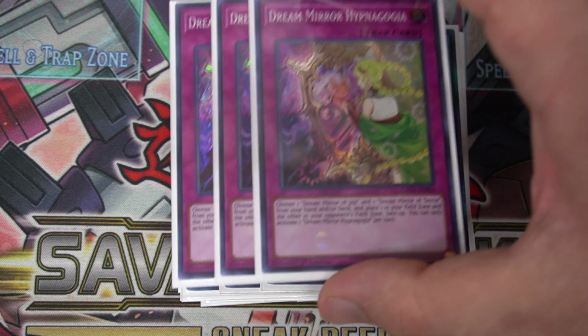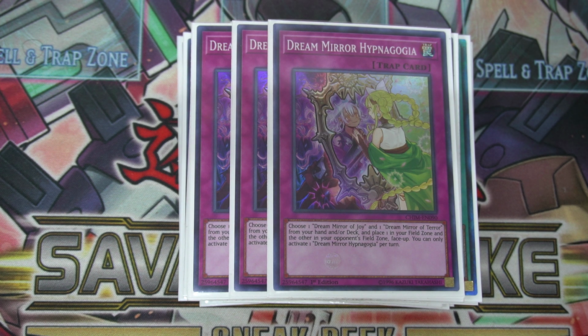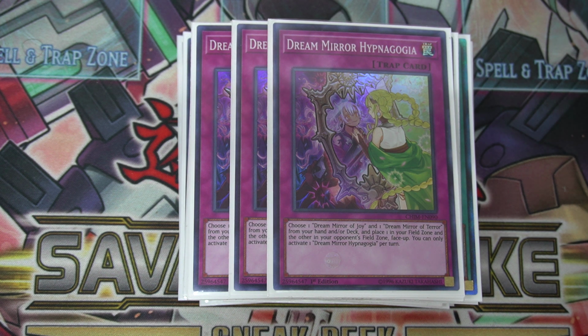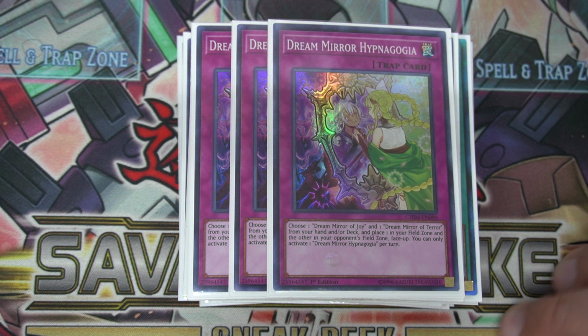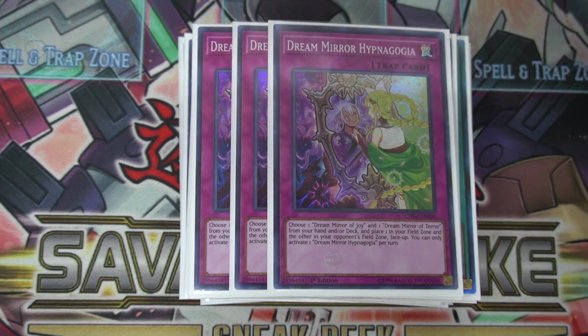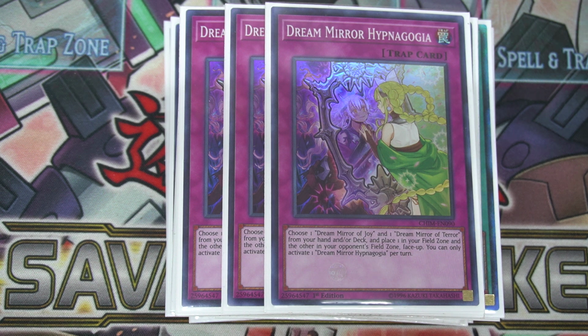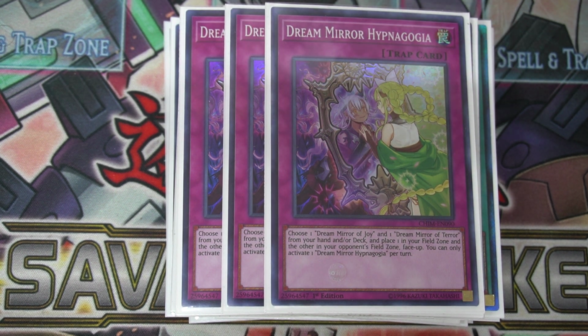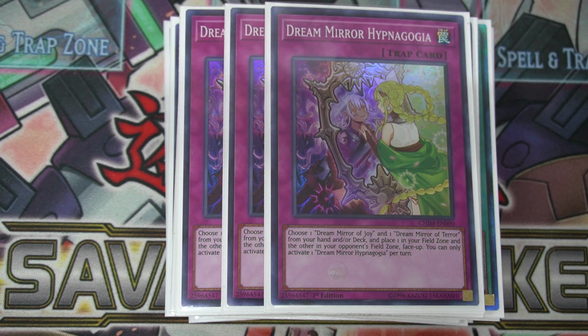Then we play the next card, mandatory 3 of Dream Mirror Hypnagogia. But basically this card is like Set Rotation, but better. It allows you to put both Dream Mirror field spells onto the field on your opponent's side of the field and on your side of the field. So it actually sort of forces a mirror match. So you give both field spells to both of you, which is very useful because now you can use all of the different range of Dream Mirror effects. You don't have to use the light ones or the dark ones. You can use all of them because they're both on the field, and it gives Daedalus 2 banishes. And it enables a lot of different plays in the deck.